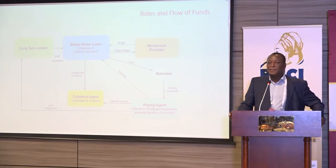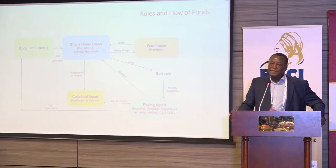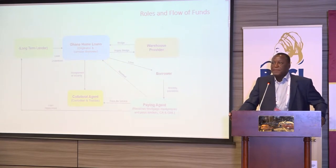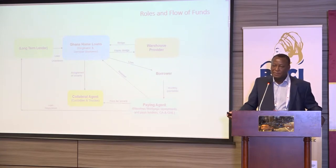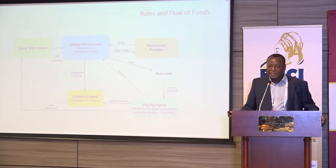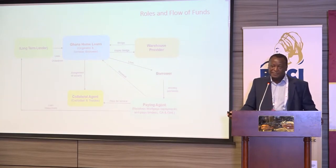So typically the long-term funder will be looking for about, say, 7%. The short-term funder will be looking for maybe 8 or 9% because they're generally a local bank and so likely to be more expensive than the offshore financier. And we write the mortgages at about 12%. So yes, we do lose some of the margin during the period at which it is with the bridging financier.